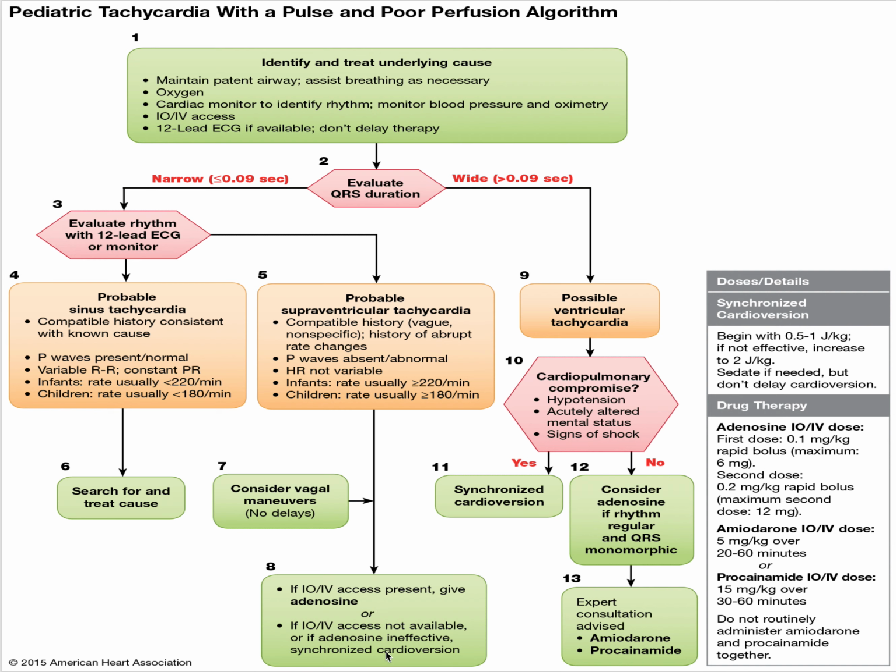You can also think about synchronized cardioversion, and you may want to give some type of sedation. That would be your Versed. You're giving 2 milligrams in cases of intranasal or IM. In cases of seizure, that might be loosely applied here. If we are using it for sedation, you may think about 0.1 milligrams per kilogram to be given. But we're going to use synchronized cardioversion and we'll start off lower, at 0.5 to 1 joule per kilo, and subsequently increase up to 2 joules, and then we'll continue to go up until 10 joules per kilo.